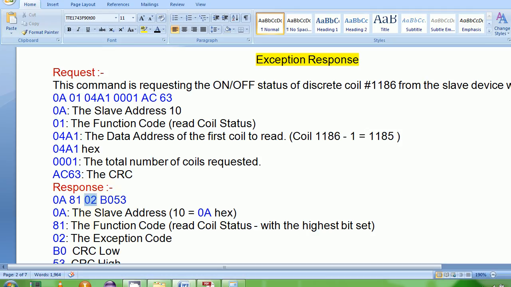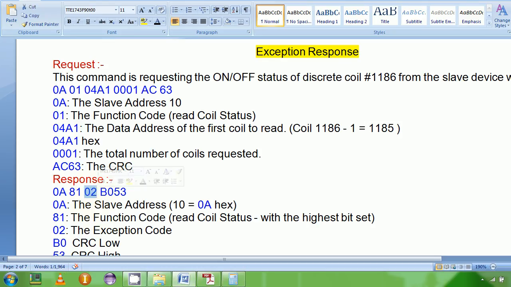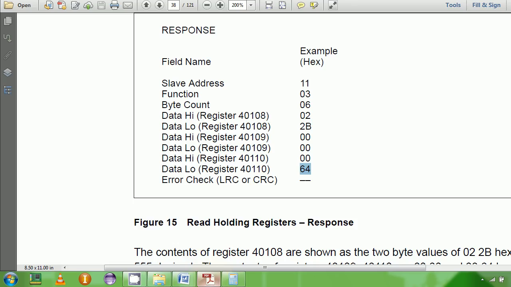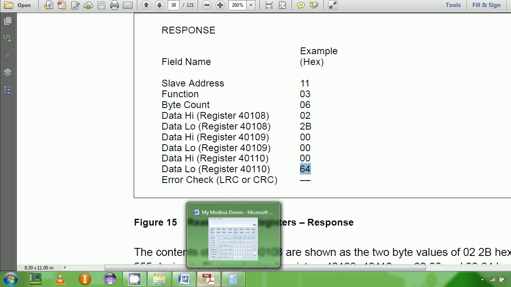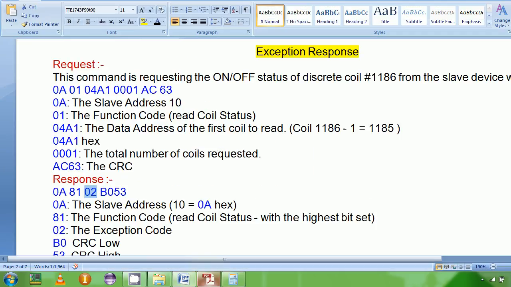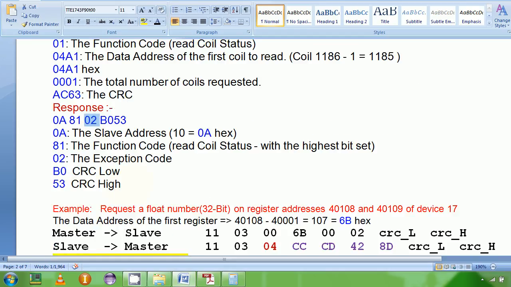Instead, you are getting some error response. And what is this error response? You got an error response of 2. And what was the error response of 2? If I recall correctly, it was that the driver was asking for a bad memory location. So that's what it's trying to say: hey, I'm device 01 reporting, your driver was messed up with function code 01, and it was trying to ask for a memory location that doesn't exist at all.